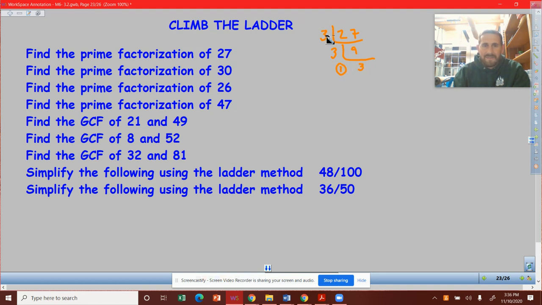So I could take these numbers, 3, 3, and 3. I don't need the 1. So this one was 3, 3, 3. See how many I can fit before I erase them. How about that? So now we're going to look at 30.